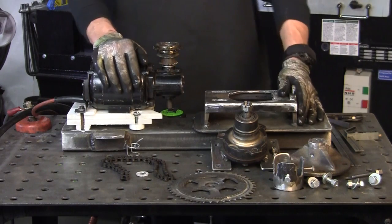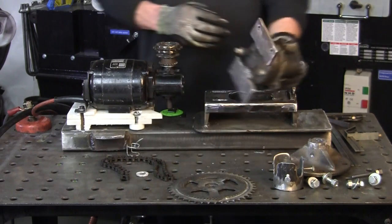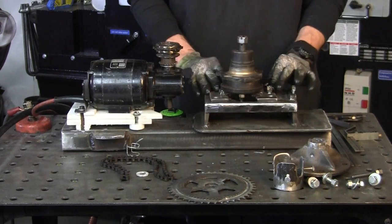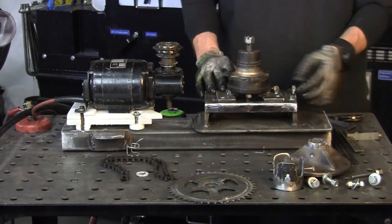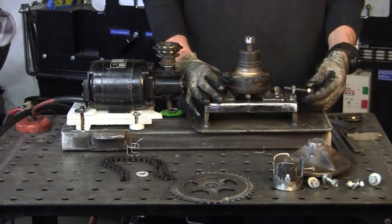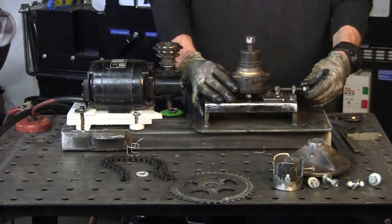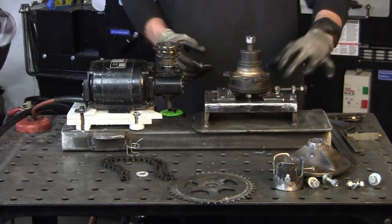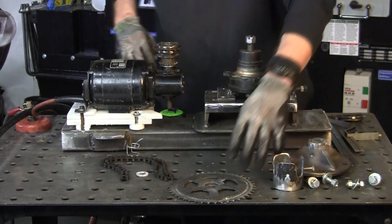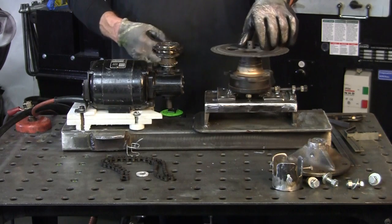Now I've got my sprocket pretty much ready to go, my motor mount done, and my little hub done too. It's going to be able to slide back and forth here for my chain tension. What I did over here is I welded a little nut on the plate for the hub and put a set screw in there — that set screw goes right through this nut. That way it's easier to slide and goes right in. As you tighten it, it draws the chain back. So the chain assembly and sprockets will go on here, and we know the chain's going to fit.